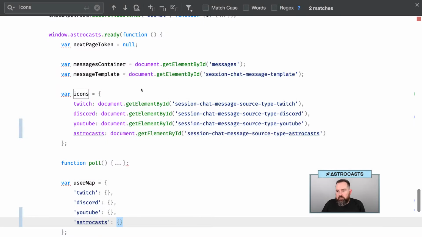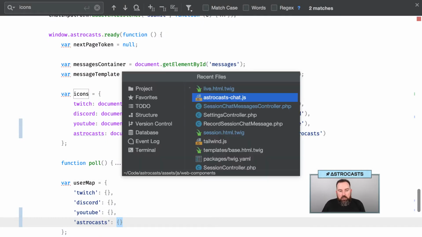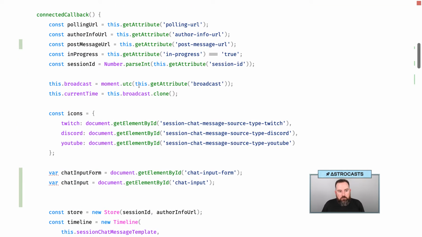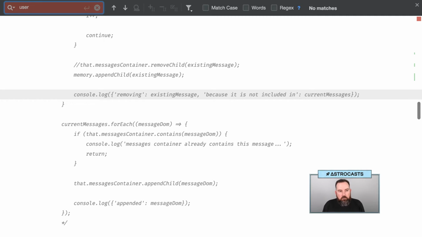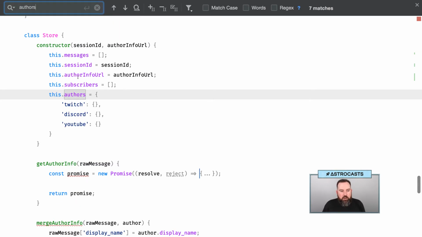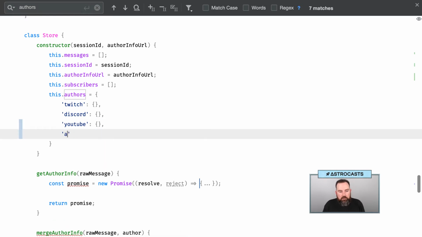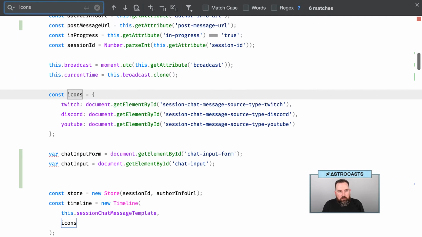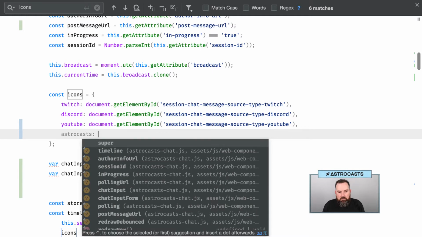So I need to copy this same functionality now into our other chat. So let's go to user authors. There we go. So we're going to add Astrocasts. And then also there was icons. Let's do Astrocasts.